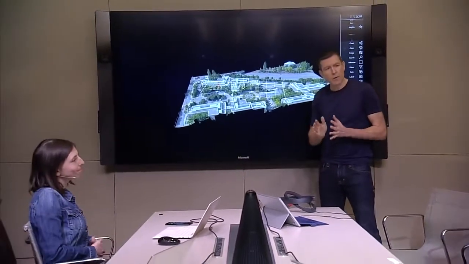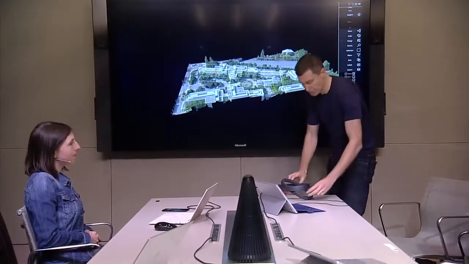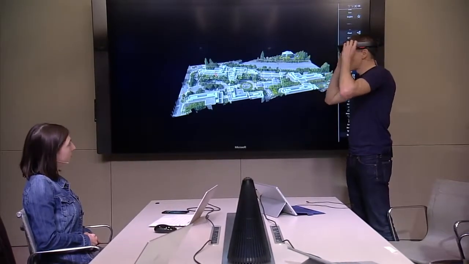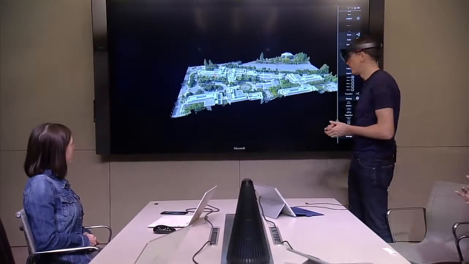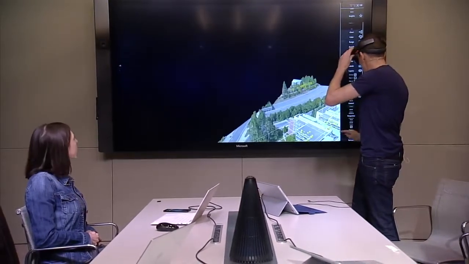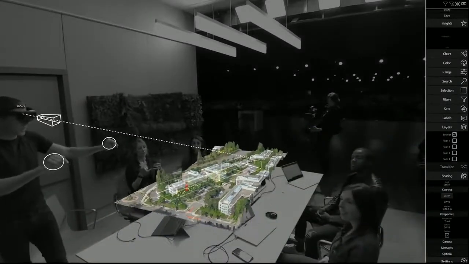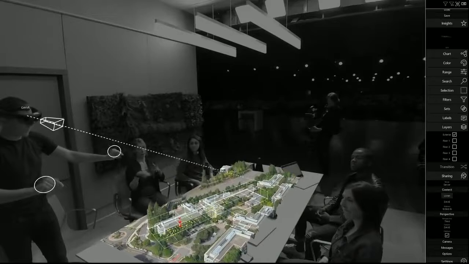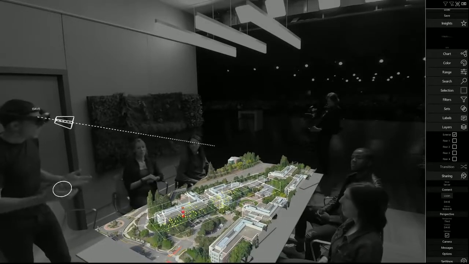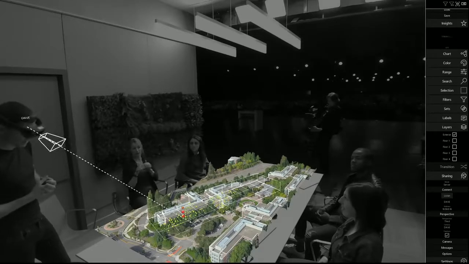Now, I think the best way to look at spatial data is using my HoloLens. So I'm going to switch devices. Now, I'm going to connect my device to the screen and share my view. Now, let's take the hologram that I'm looking at and place it directly onto the meeting room table. In this way, everyone can get a sense of what I am seeing without having us all to wear HoloLenses.